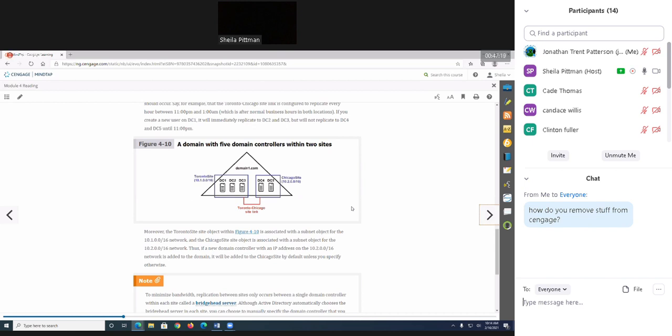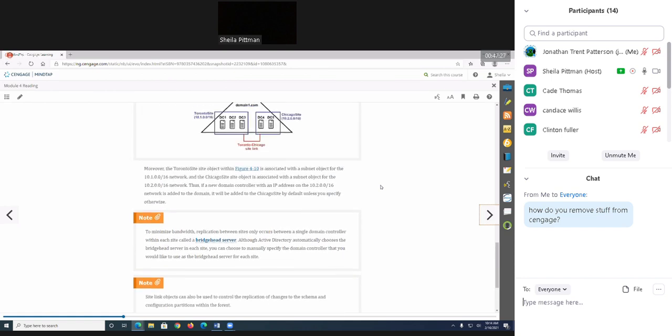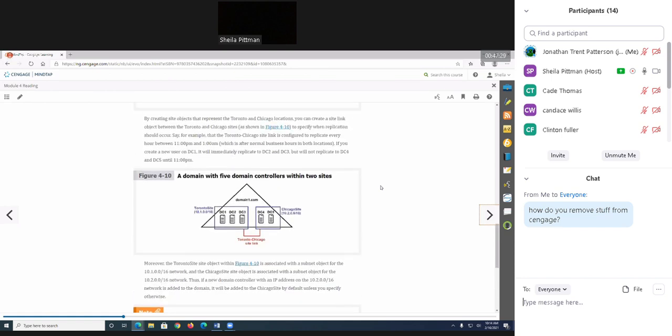You can assign it yourself. You can also set the site link objects. You can actually control the replication of changes to the schema and the configuration partitions within the forest with this.